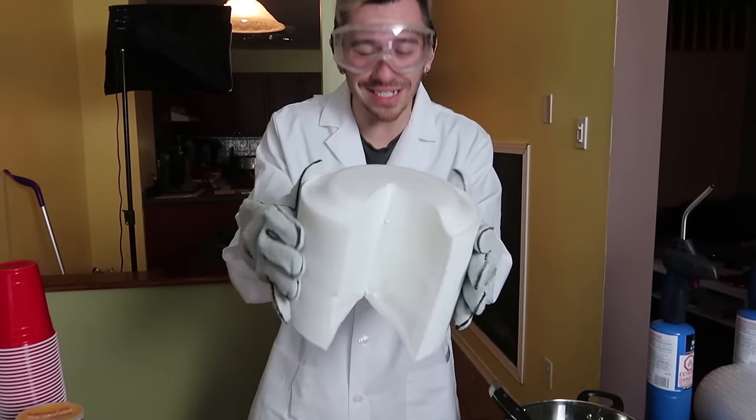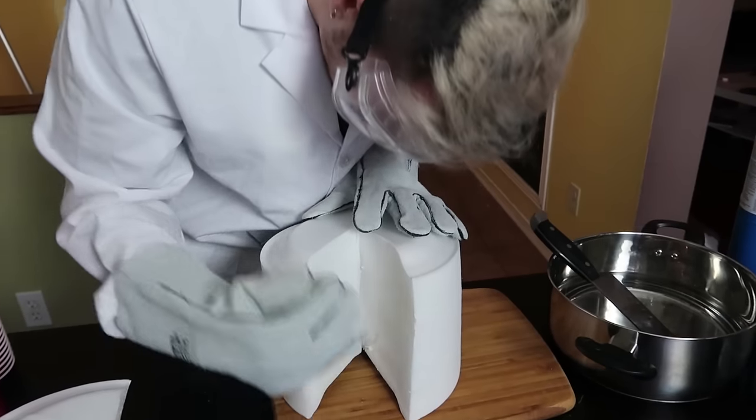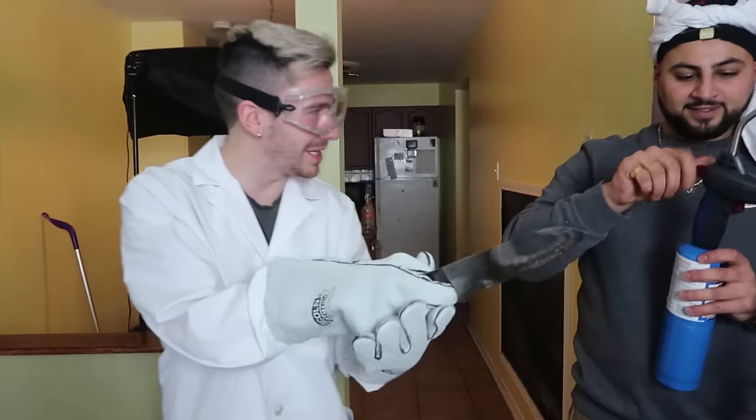This is all stuck together now too, because when it goes through, it kind of melts everything together. Okay, guys, I'm ready for the second 100 layers item. I think we're gonna go for bubble wrap. Bubble wrap alert! All right, guys, moving on to 100 layers of bubble wrap. Let's light this up again.